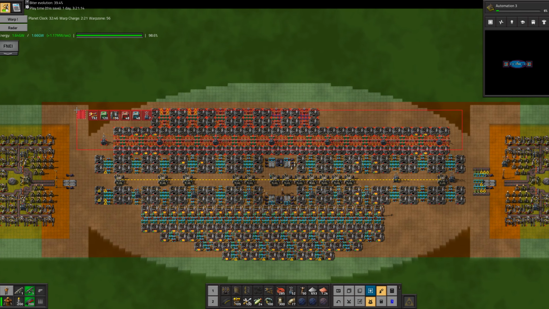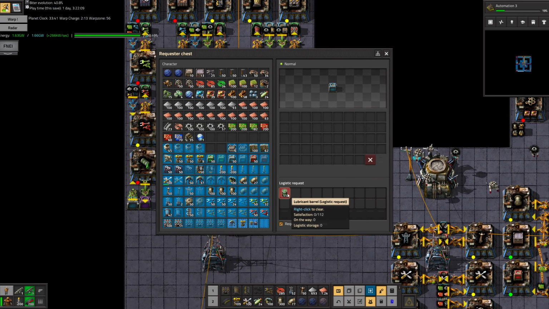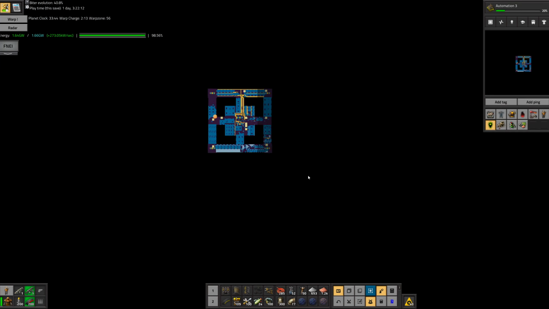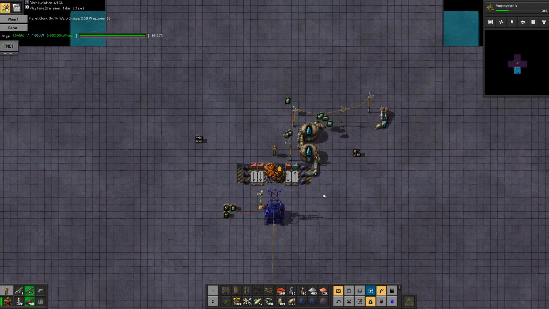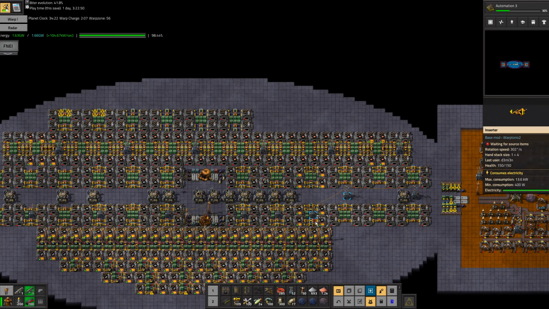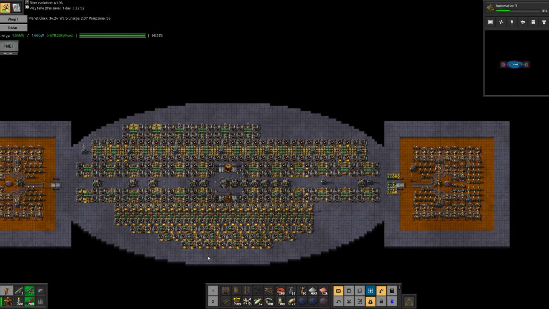Oh yeah, actually, is that me being out of... That's annoying. Yeah, that's me being out of heavy oil, which is a bit annoying. Come on, don't exit the floor. So I will keep equal ratios and I will probably keep the bottom half.